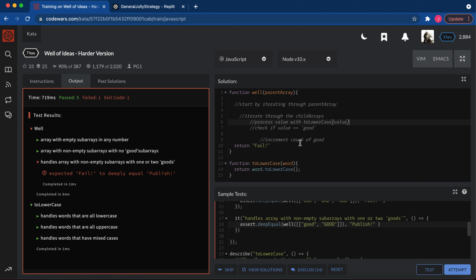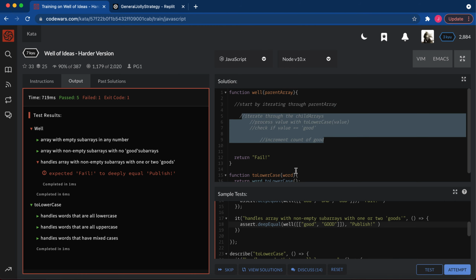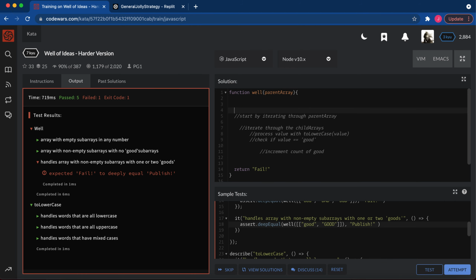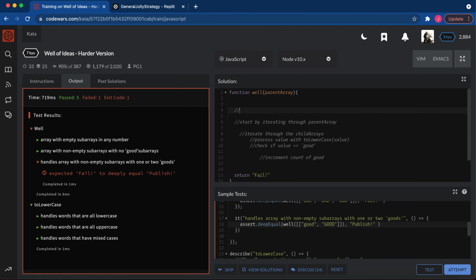Check if value equals good, increment count of good, and then I'm indenting here because these are going to be put inside of loops. So when I say we're going to iterate through something and I'm doing these things inside of that iteration, I put them all in here. Now, I'm referring to a variable that we haven't created, count of good. So I'm going to go back here and I'm going to do let count of good equal 0.